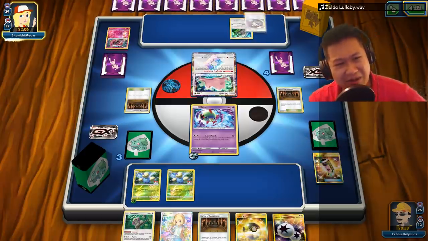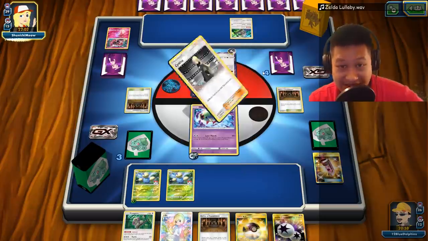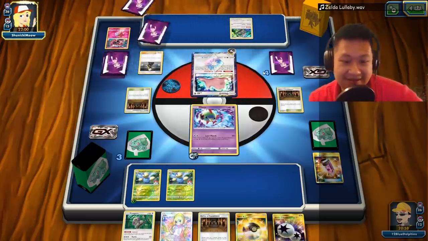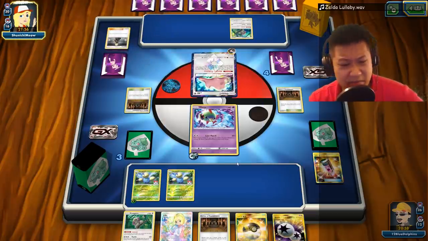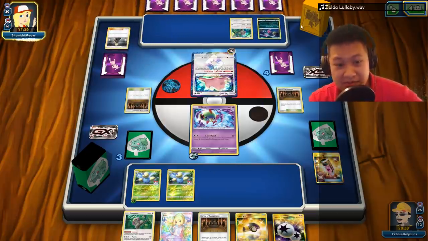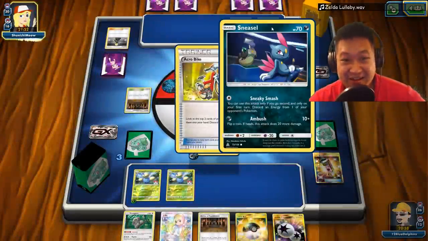Little Prism Star, what are you going to have to evolve? Okay, well, we're going to see after this. And we can Ultra Ball the Shrine away, maybe Banana Master away. Banana Master? Okay. So I have no Pokemon with abilities. That Sneasel is like nothing. He's just for thinning.